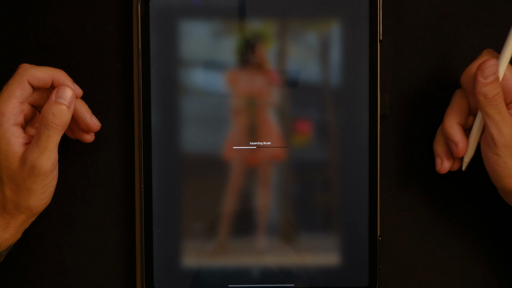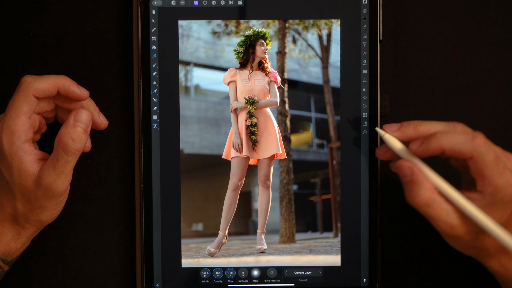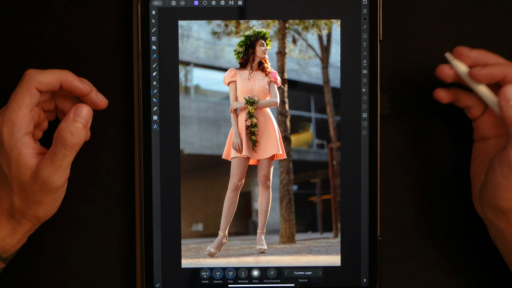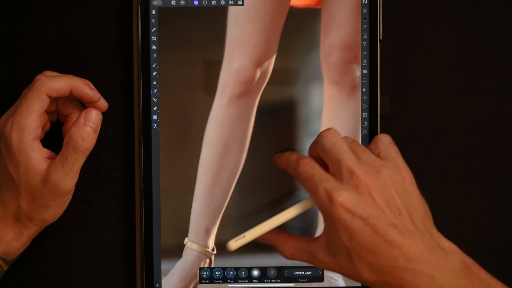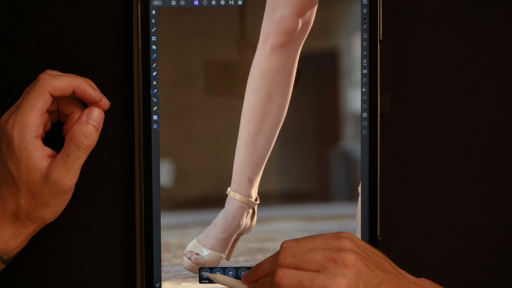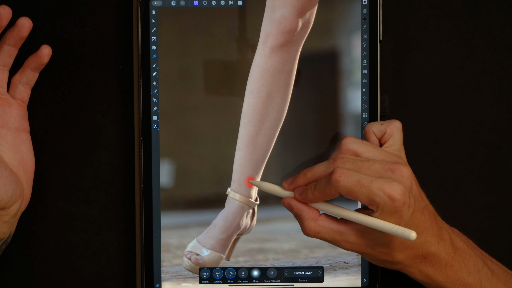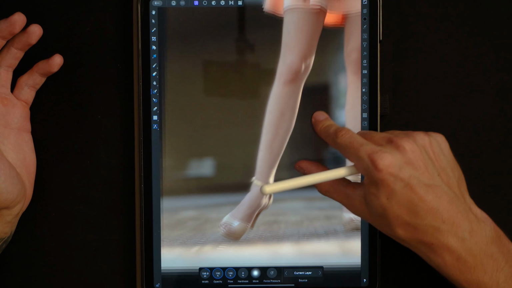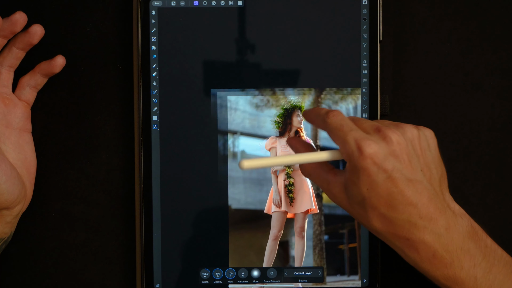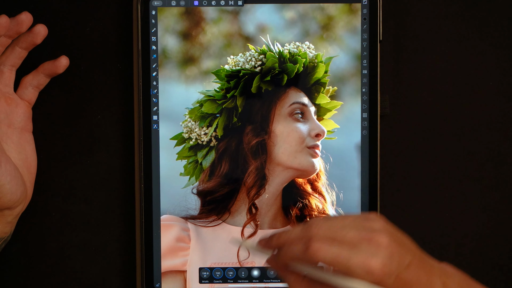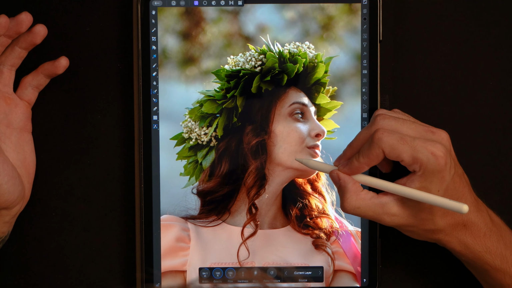It's that easy. And what I do is basically I try to remove the main imperfections of the skin. In this case, for example, we can see a bruise here. It's a small one and you wouldn't even realize, but we're going to do it good. Let's do it good, right? So you can just select it, boom, gone. And you can also do this kind of thing on the skin, so you can try to make it as clear as possible.